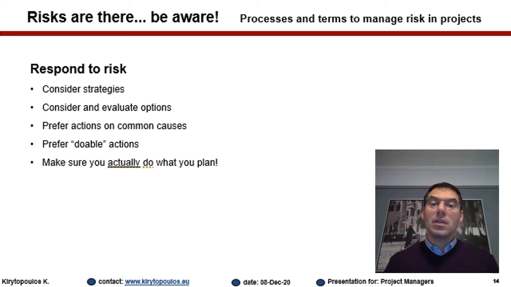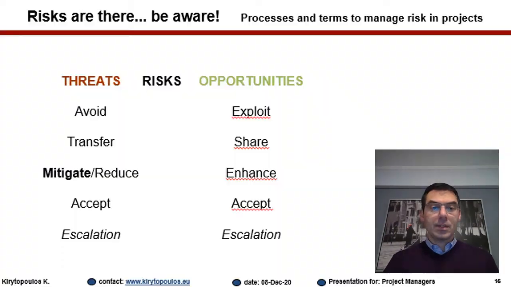But as soon as some risks are over a specific threshold, then you need to respond to them. You need to consider the available strategies, and then consider the possible actions within these strategies. Pick the ones that will be the most effective and efficient. Make sure that you realize that most actions come with a cost. Make sure that it's doable, and most important of all, make sure that if you plan a response, this response is going to be implemented as well.